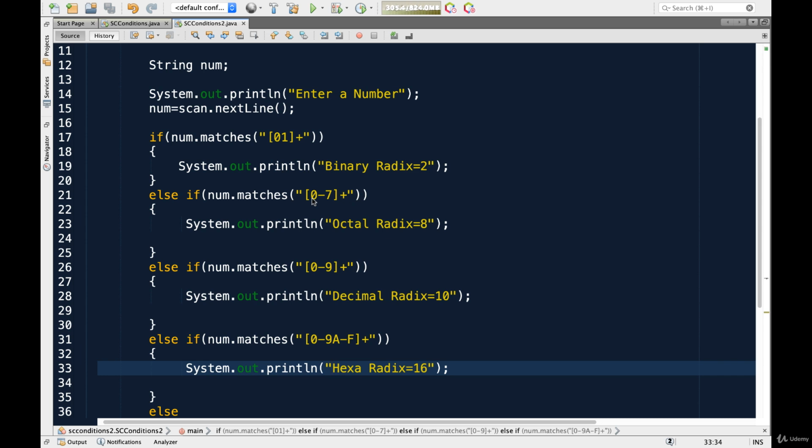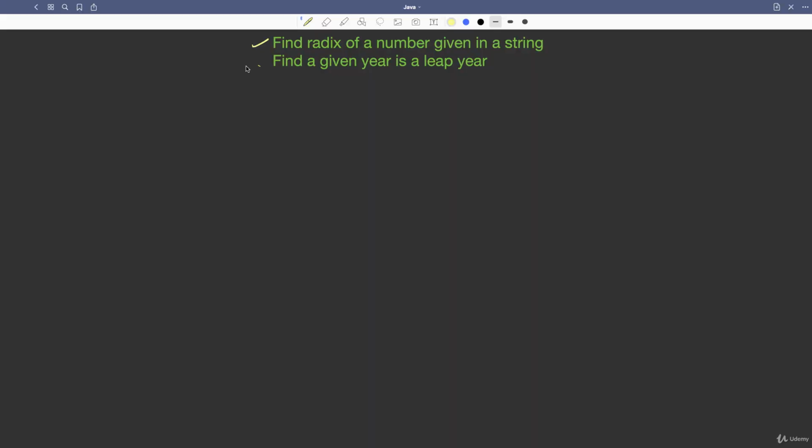Now let us look at the next task. Now our next task is finding whether a given year is a leap year or not. In this task you have to take a year number, just a year, not a complete date, just a year number, and find out whether it is a leap year or not. See, the purpose of doing this task is to learn how to write conditional statements. But in Java, you don't have to worry about what is a leap year and how to check it. You don't have to worry about this.